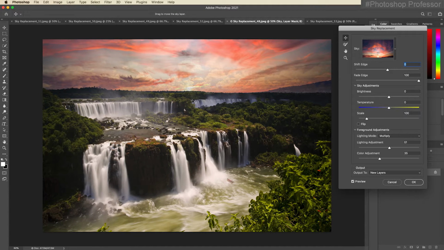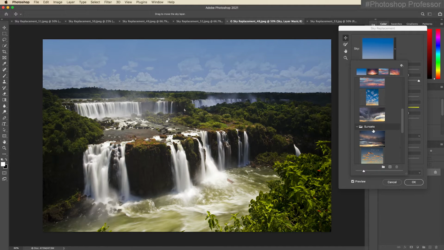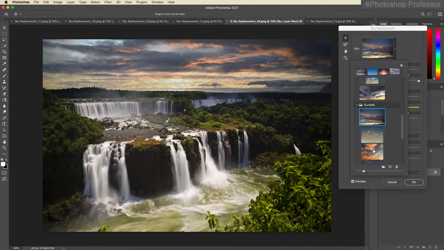This is non-destructive. It's going to create masks for everything. And then you can just toggle through which skies you would like. Would you like a pretty blue sky or a sunset sky? A sunset sky would probably work better for this image. Yeah, I sort of like the drama that creates. And again, once you've chosen your sky, you can also add your own skies here with the add button.